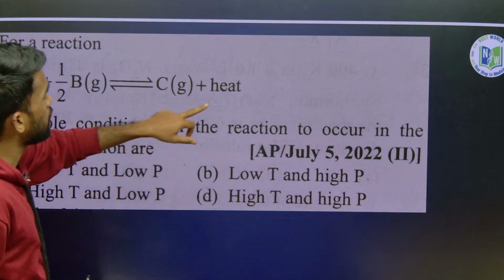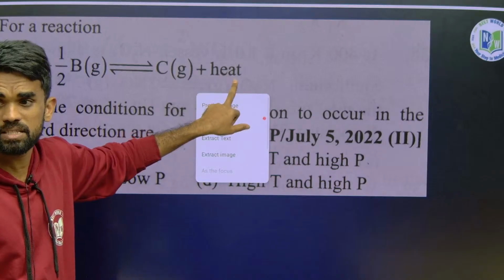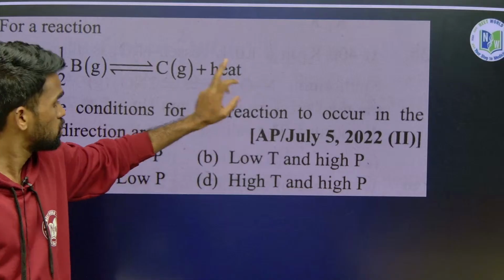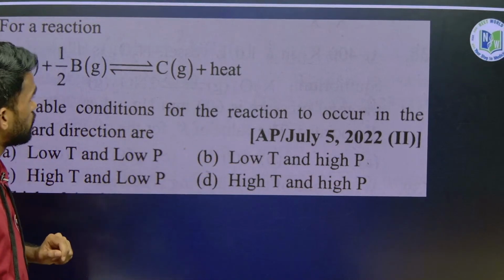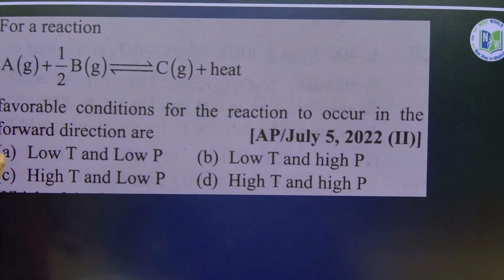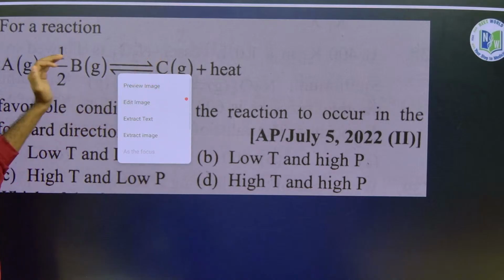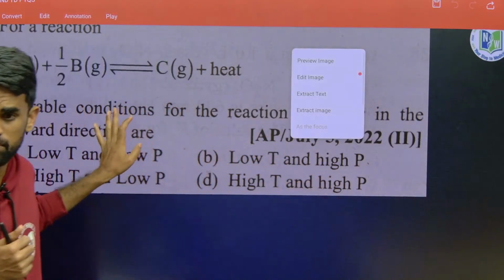See, first of all, what is it releasing? Heat. If during the reaction heat is released, it means exothermic. Exothermic reactions are favored by low temperature, so low temperature here. Next, what about pressure? High pressure, least number of gaseous molecules. Increase in pressure favors the forward reaction in which the gaseous species are fewer. The number of moles is less here, so it favors forward. So high pressure favors forward. Here we have option B as the best answer.